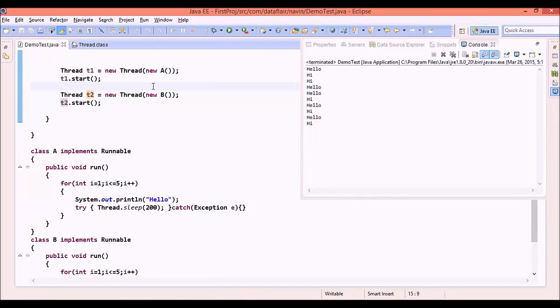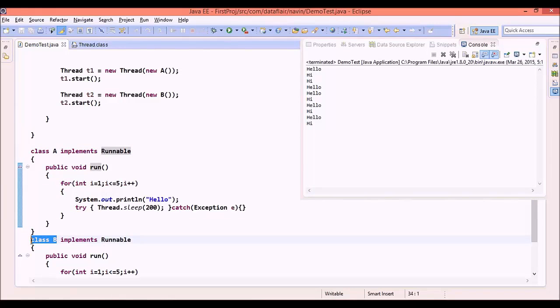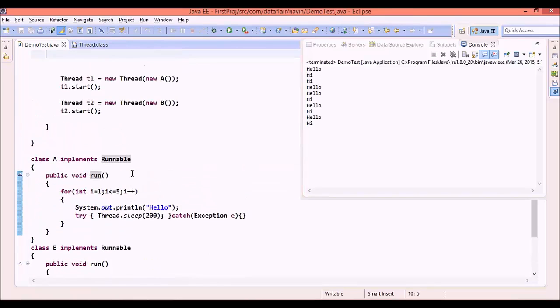That's important for us. Now if you focus here, the sole purpose of this class A is to implement a Runnable interface in which we'll have a definition of run. The sole purpose of this class B is to implement Runnable and to define a method called run. So when you have a class whose sole purpose is just to implement an interface, then we don't need to create that class externally.